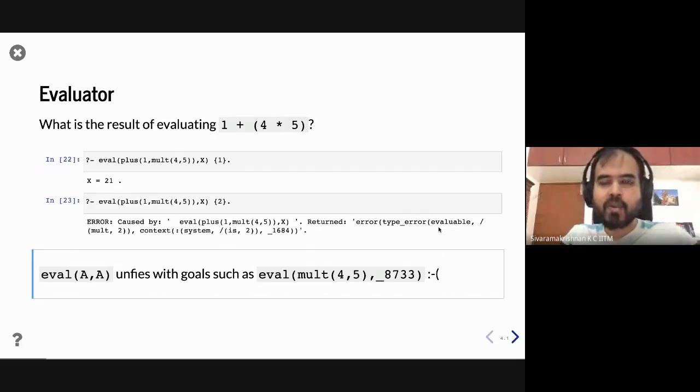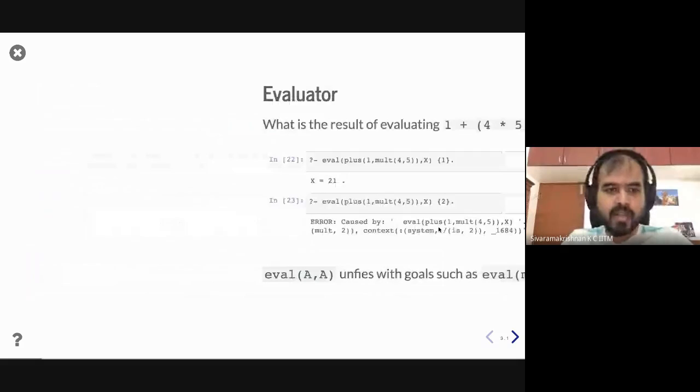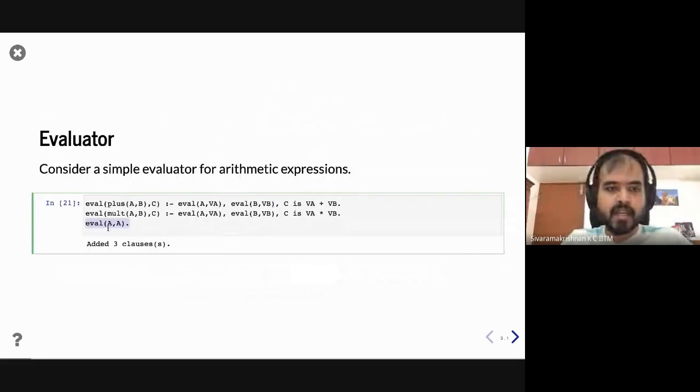The problem here is that if you look at this goal, right? This fact, our intention was that A will be a value, a constant, an atom, and if you give an atom, it will be an atom, right? That is what we expected. But the point is, because A is a variable, it unifies with anything at all.